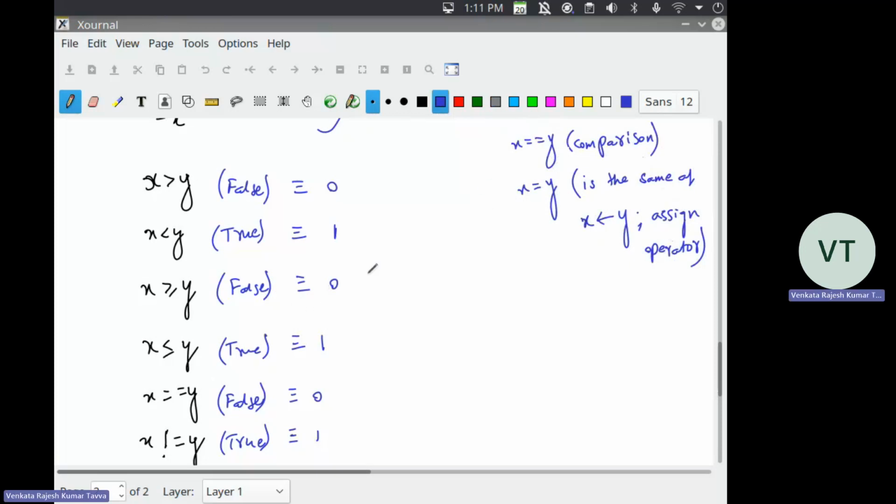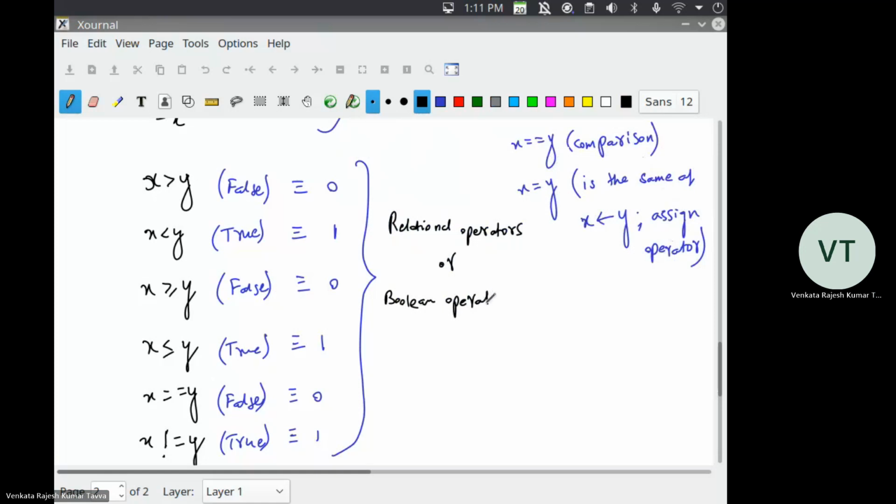Okay. So these operators are relational operators. Or they are also called Boolean operators. Why are they called Boolean operators?